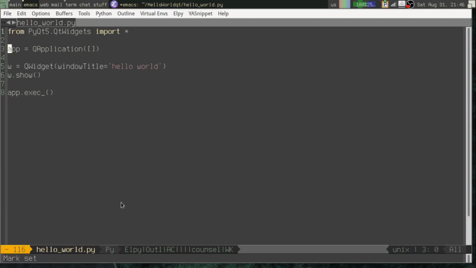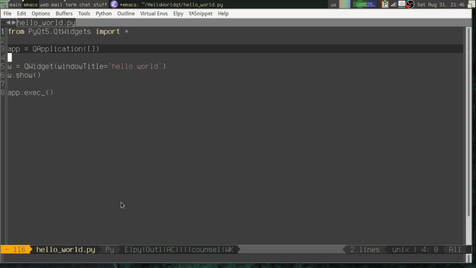So the next line here, we're creating a Q application object. A Q application object is sort of the basic management object of any PyQt application. It is not tied to anything that you see on the screen, so it's not like your root window. If you're familiar with tkinter or something like that, this is not quite the same as your root window object.